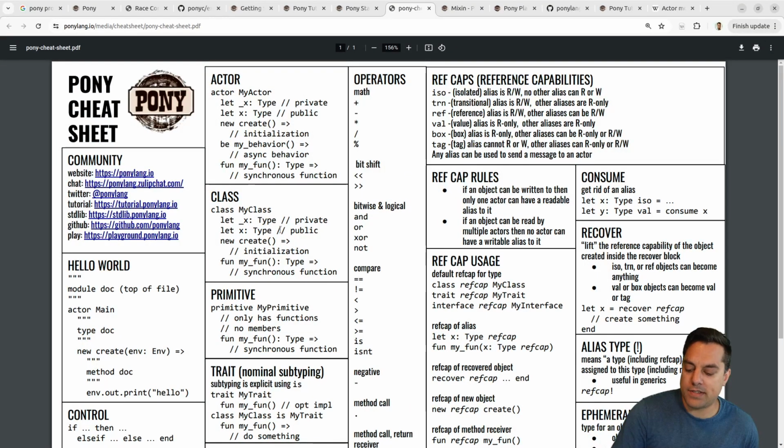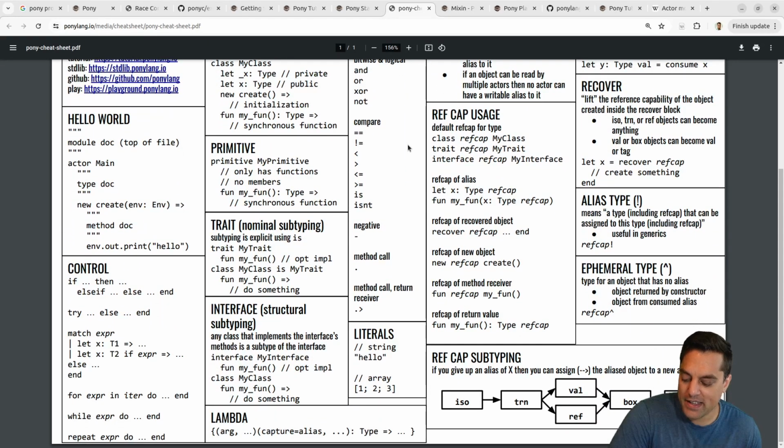Of course, people build these things, but it's kind of nice just to see this hosted on the actual website here. So if you're learning a language, you can paste it. But this gives us a good high-level overview of the program, right? You got your hello world here, which we'll explore in a moment. Our control statements. Looks like we got some pattern matching here, so folks are going to be happy with that.